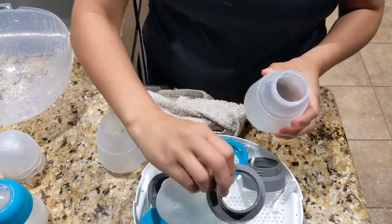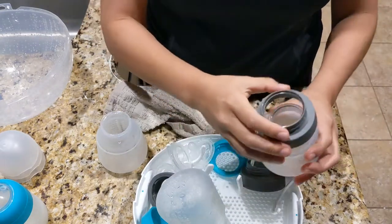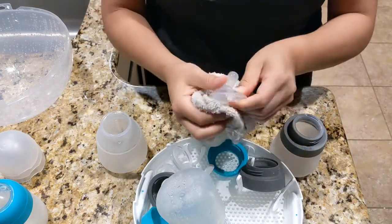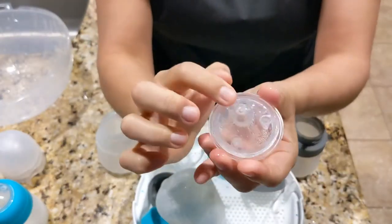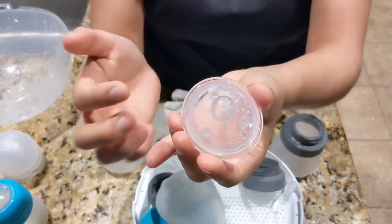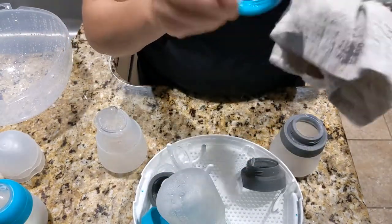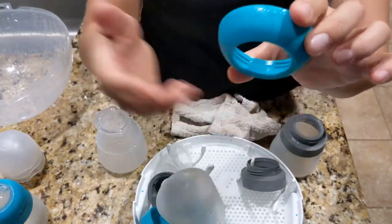And then we have our pieces. We have this piece, which goes on top right here and it locks, just like that. And then we have the nipple, which has three points in it, which will help baby's anti-colic. It helps them with gas and stuff like that, if you could see it. And then we have the nipple attachment here. So I'm gonna pat that dry. The reason I pat these dry is so there's no buildup anywhere.